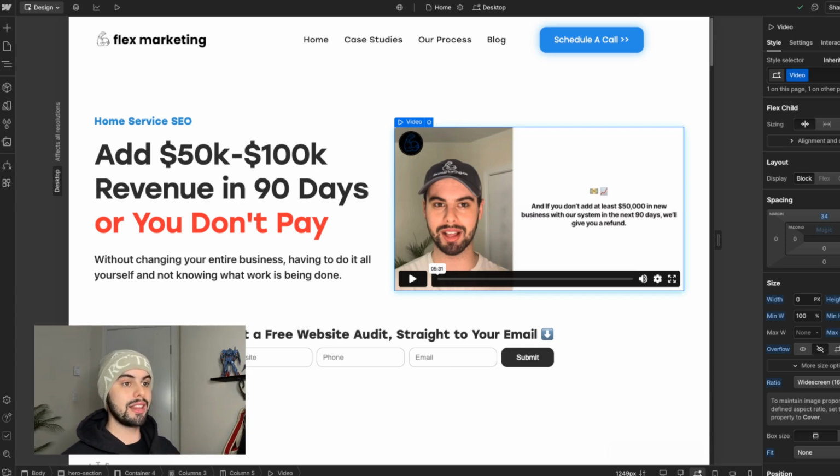So the first setting that we're going to be optimizing is the page name and title. The page name and title is important because it tells Google, among other things, what the page is about, and it will rank it accordingly. Again, among other factors, but the page title is very important.